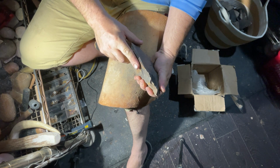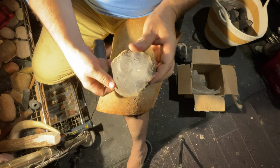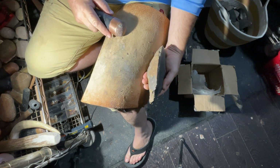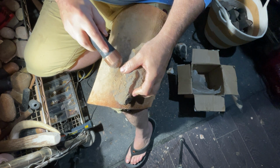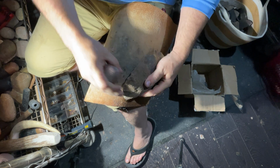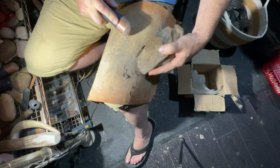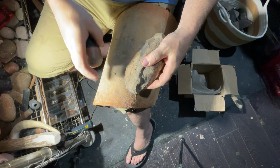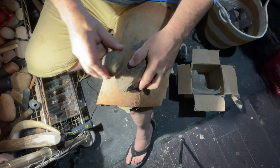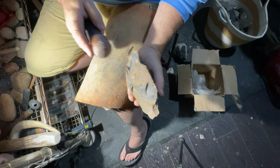So this edge has a little bit of a slope to it coming down. I don't know if you guys can see that, but it's enough. There we go. To where I think I can get flakes to run across. I guess it wouldn't hurt to touch it up just a little bit more. I'm going to start at this end down here. There we go.